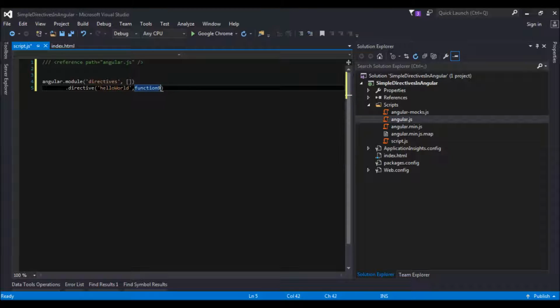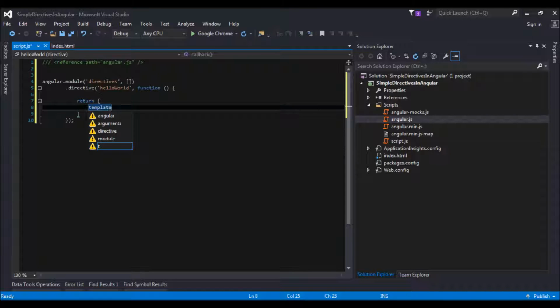Create an anonymous function. Inside this anonymous function we would return the template. So what would be my template? Let's give it some HTML.